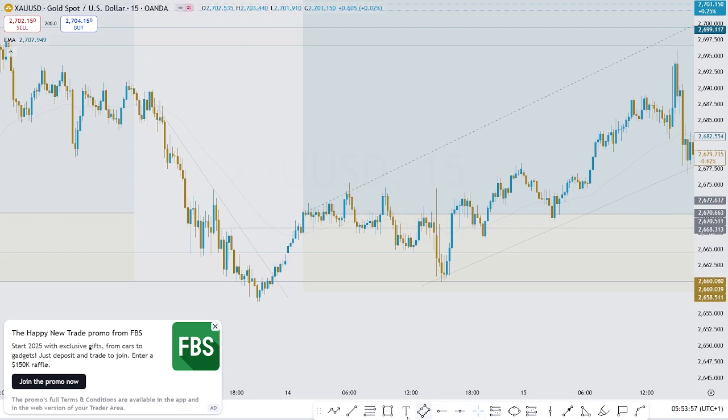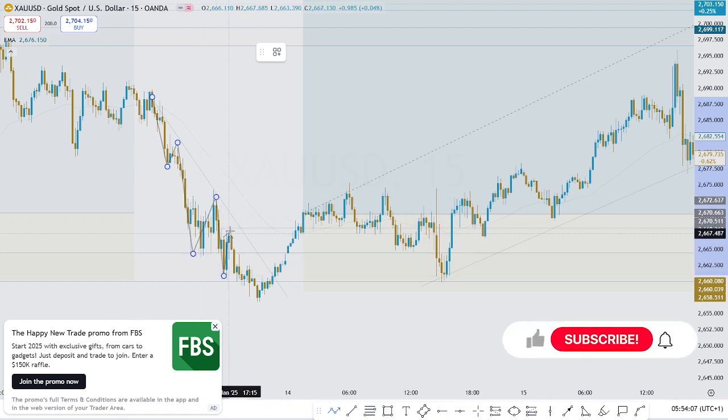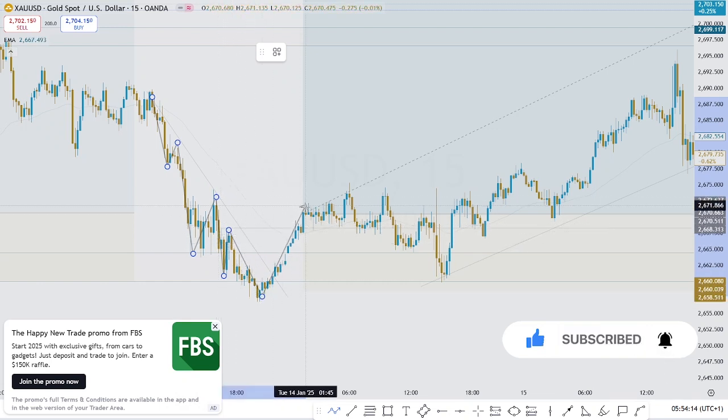Let me show you the structure there now. I have this structure, price coming down. I have this structure, okay. I have this one. So I was now waiting for price to break that structure. This is one of my confirmation entries. I was waiting for price to break that structure. As price broke that structure, it gave a retest. That was when I took my trade.